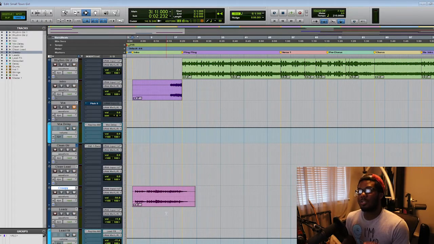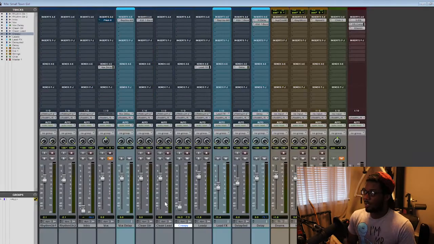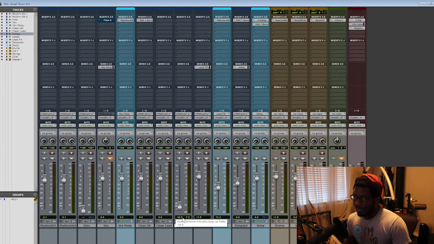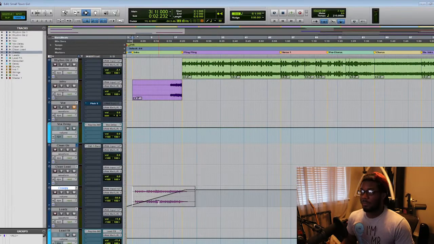There are 2 different ways of doing this. The first way is with volume automation. If you go over to your volume level and watch the creepy fader, as it plays, you can watch the fader slowly being brought up. That's volume automation through Pro Tools. So that's one way of doing the effect.